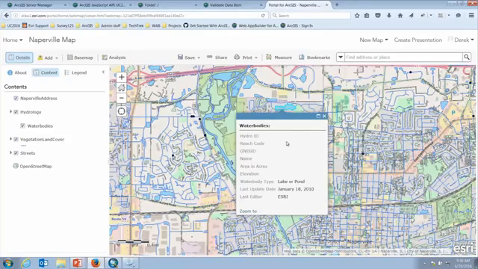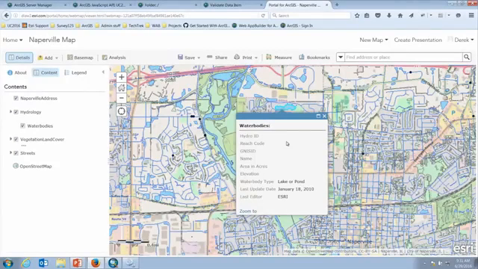Now, if I go from ArcMap to ArcGIS Server, make an item in Portal, I can set that pop-up in Portal, right? If I go from ArcGIS Pro to Portal, I can actually define that pop-up in ArcGIS Pro. Does that make sense? So it depends on your workflow and what you want to do. Okay?